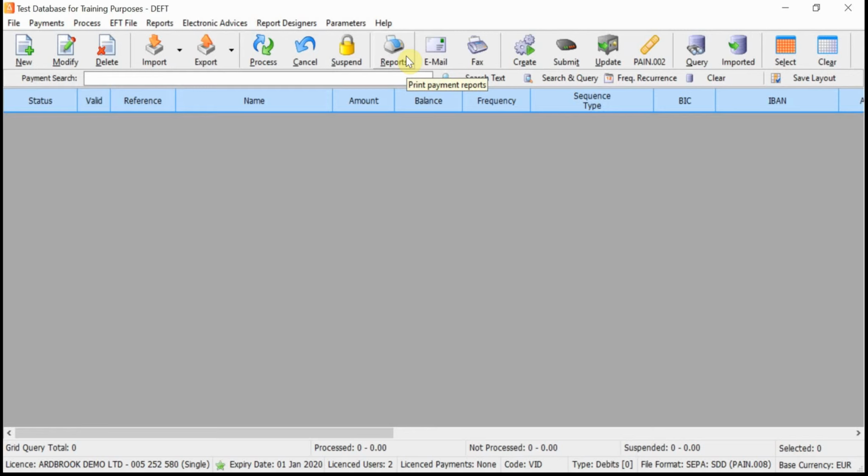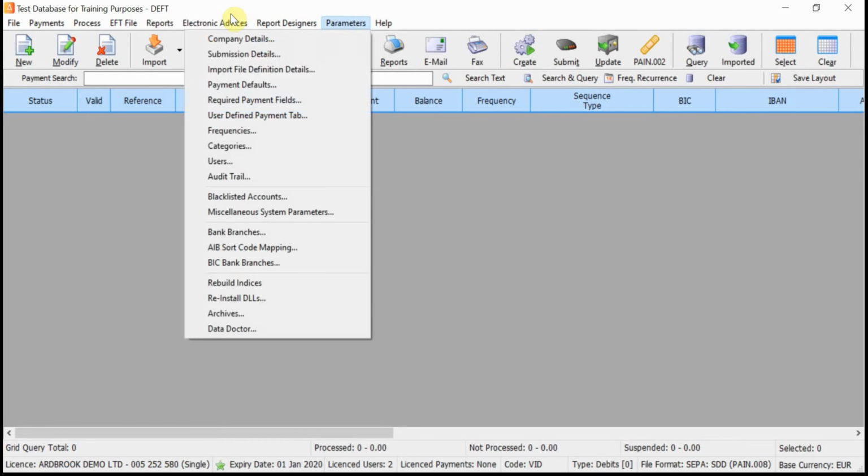But when you're starting out, many of the first things you'll need to do are controlled under the Parameters tab, where you're going to enter information concerning your company details, your own bank details and who you're going to submit your files to. If you're going to import information about payments, this is where it's defined. Some payment defaults, if you need to set up users and restrict their access or enable them with certain capabilities and so on. All these things are done in the initial stages and set up through the Parameters menu.